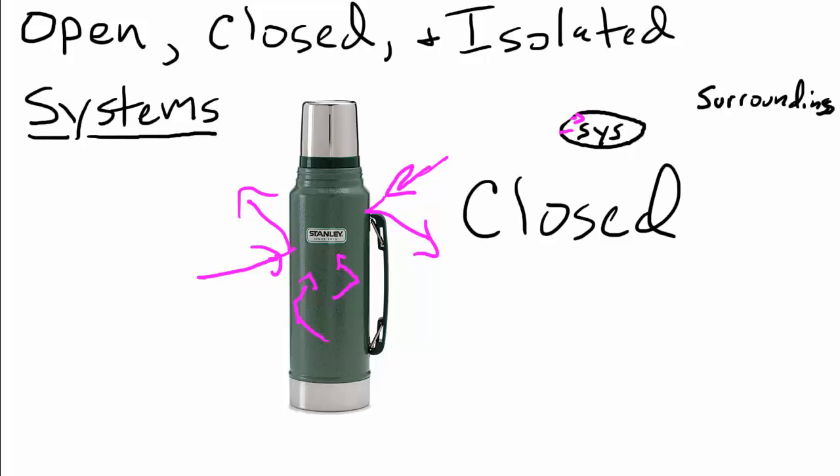Likewise, whatever matter you put inside - whether it's coffee or tea, whatever you got in here - it's trapped inside. And no matter the temperature of it, even if it's kind of boiling and steaming inside, it's trapped in here and it can't really go anywhere. So all of the stuff is trapped inside and the matter can't go in or out. Obviously, if you throw some water or something at the outside of the thermos, it's just going to bounce off and it's not gonna be able to go in either. So the matter and the energy can't go in or out, and that makes a thermos a closed system.